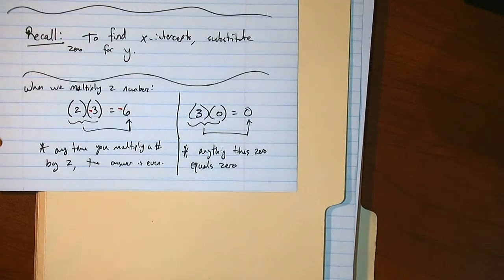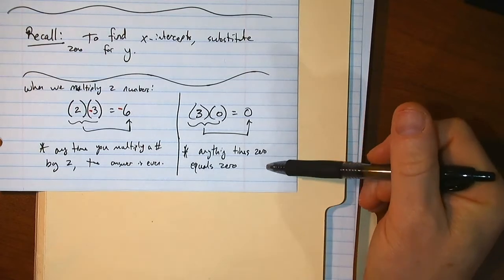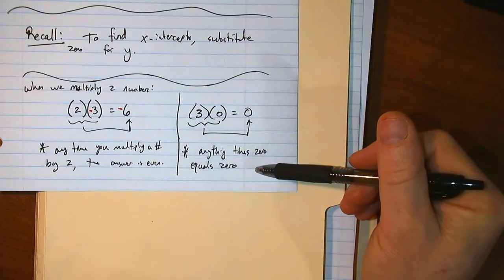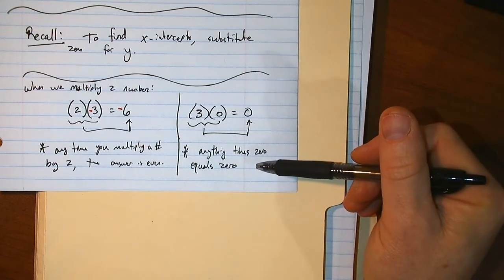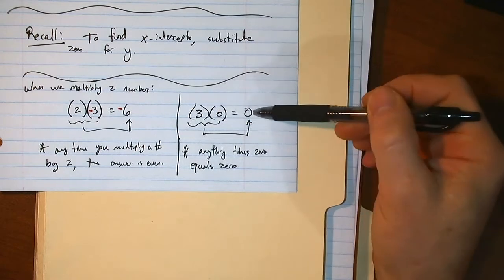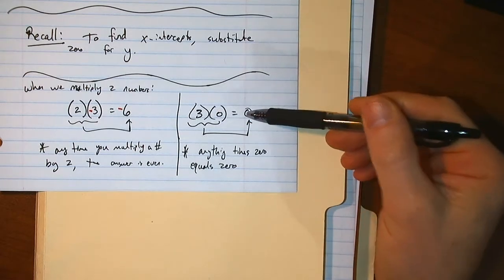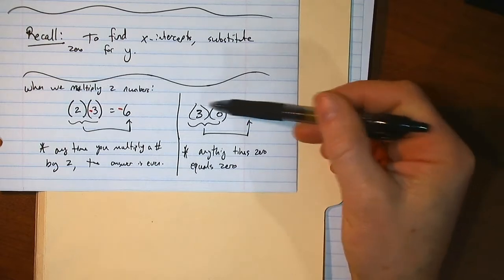Anything times 0 is always equal to 0, and that's something that we know. Again, we don't always talk about it, but we know it. In fact, this goes one step further. If we want to think about the formal logic that you studied in geometry class, this is what we would call a biconditional statement, because it's true that anything times 0 equals 0, but it's also true that if 0 was the answer, then you must have been multiplying by 0.